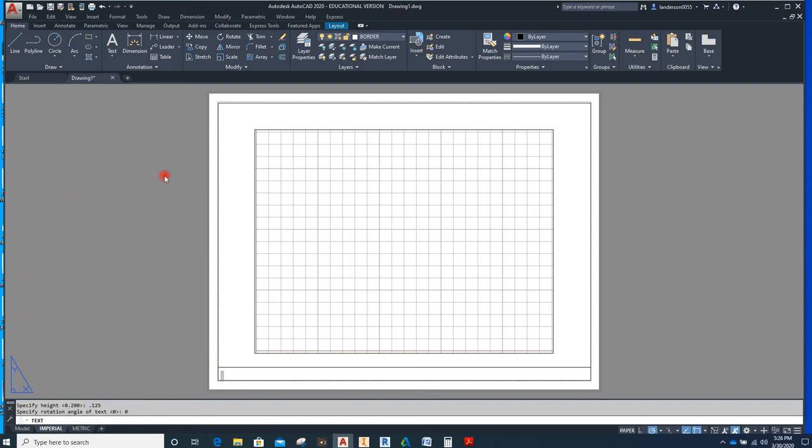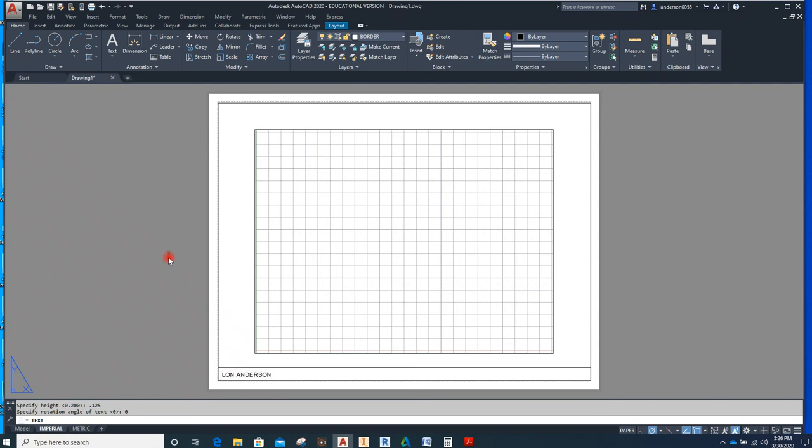Angle of rotation 0, and we're going to type in my name. Well, you don't type in my name, you type in your name. I have one that already says your name here instead of having my name on there.